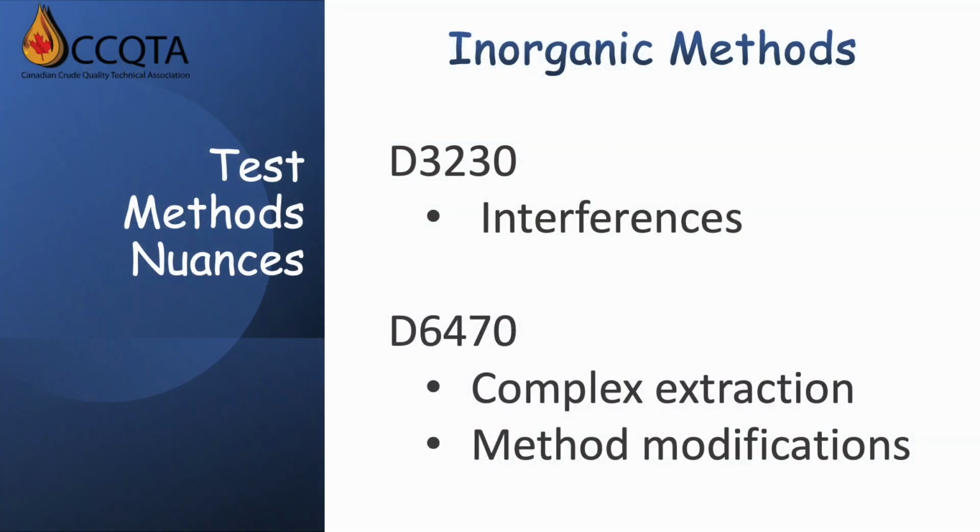First, let's talk about some nuances of the inorganic chloride methods that should be understood. D3230 has been used extensively in the past, however there are numerous potentially interfering conductive components within crude oil which can bias results, so this method has lost its appeal for many users. D6470 requires that all the inorganic chlorides in the oil sample be dissolved in a water-based solvent prior to titration. This requirement for complete extraction of the salt from the oil matrix can be challenging and has led to the development of modified steps, such as refluxing samples in a toluene water mixture, the Crude method, and/or employing microwave energy to improve water-salt dissolution.